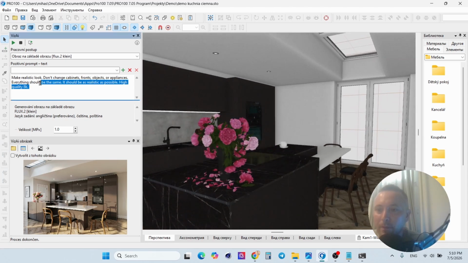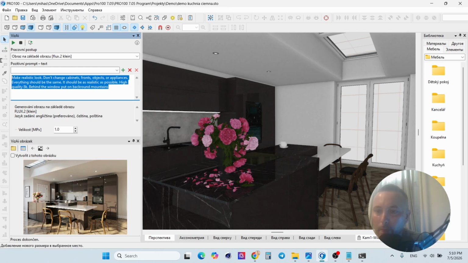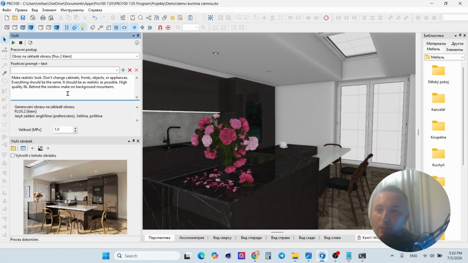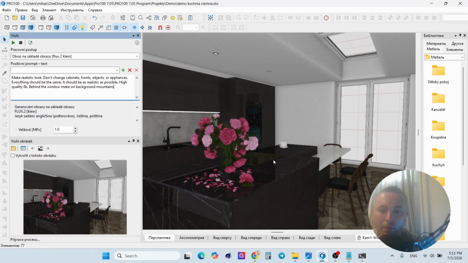So I put here: behind the window, make mountains in the background. Yeah, and hit play, and wait for the process.